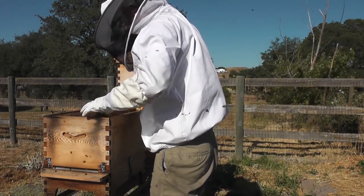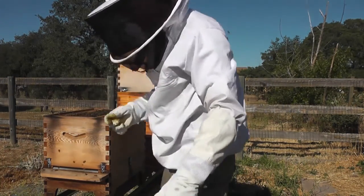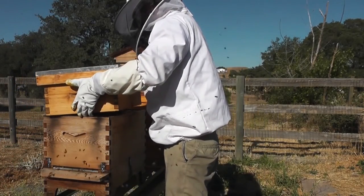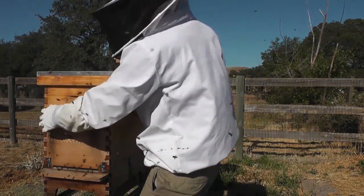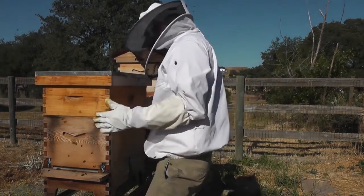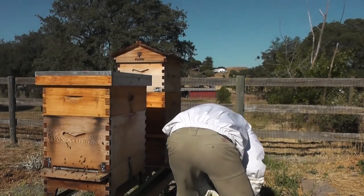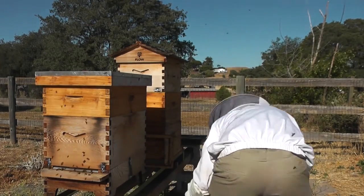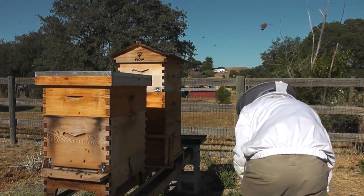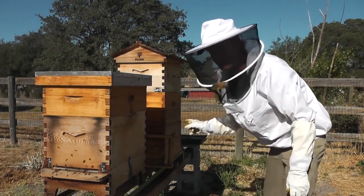Building on this stuff. Put the lid back on. And that's it. So we got the lid on. The hole is closed for now. Okay, then we gotta do the same thing over here on this hive.